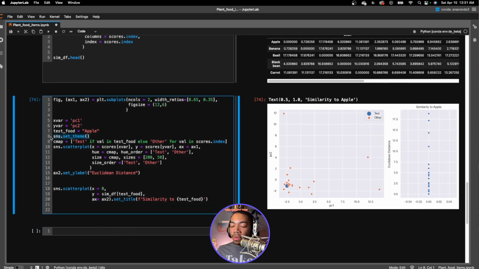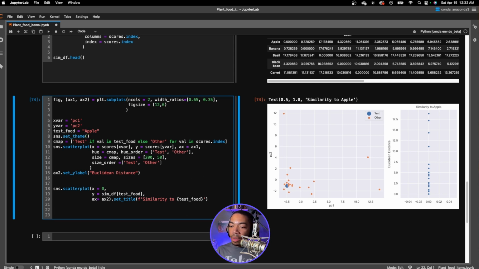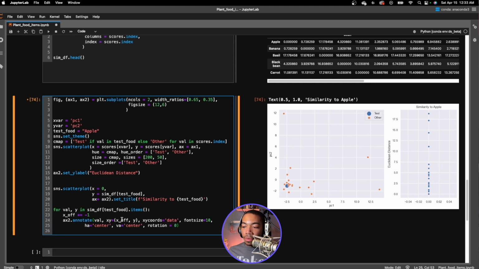And so one thing we do is add sns.setTheme, and that improves the overall layout just enough. And so the next thing I want to do is annotate our particular plot on the left so that we can see how to plot this. And it's going to take quite a bit of code. So again, review this notebook in the GitHub page. To do it, we're going to use a for loop and loop through.